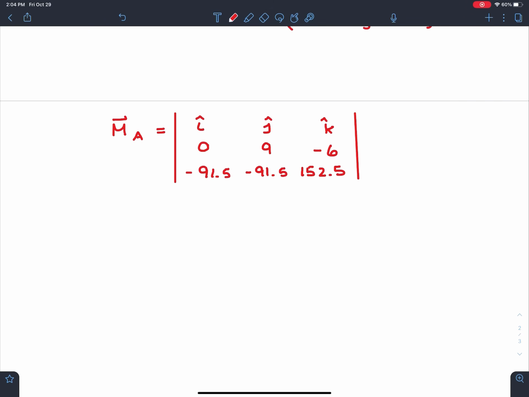So how do we do the cross product? Well, as you guys have seen from your instructors, there's many ways of doing the cross product. I do the fish method. I know that some of you guys seem to like the fish method, which is great. If you don't like it, that's perfectly fine. The best method to do something is the method that you guys find the easiest. That's all that matters to me. If you guys have a method that you find is simpler, please do it. I want you guys to be as happy as possible. So what we're going to do is we're going to do the fish method because that's what I prefer.